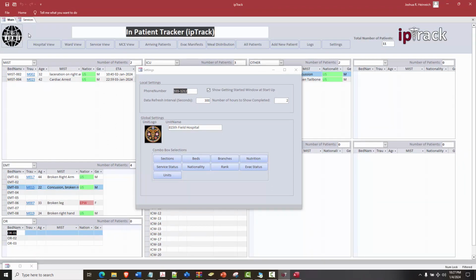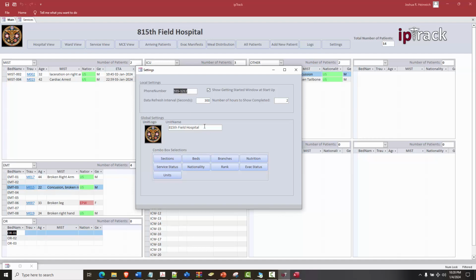And it's not only nice just from an aesthetic perspective, but it also allows you to walk around, look at somebody's computer, and they're not seeing the patients you're seeing. This is a good indication. If they don't have this logo, they don't have your field hospital as their set header, they're probably tied into the wrong hospital. You can tell them they're in the wrong hospital and get them set up with the correct back-end database.